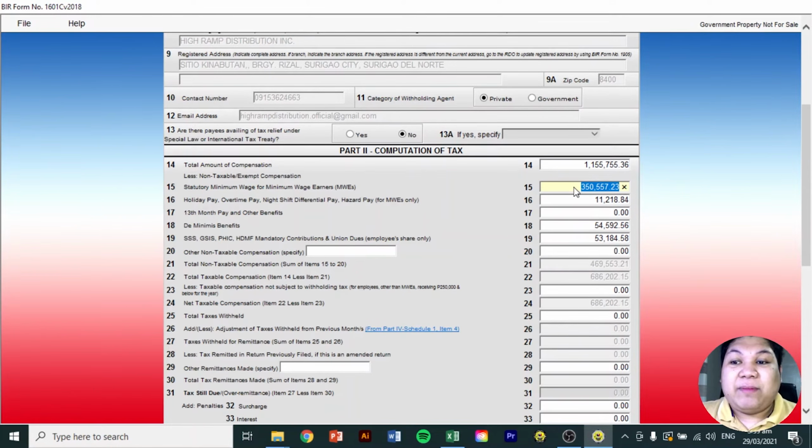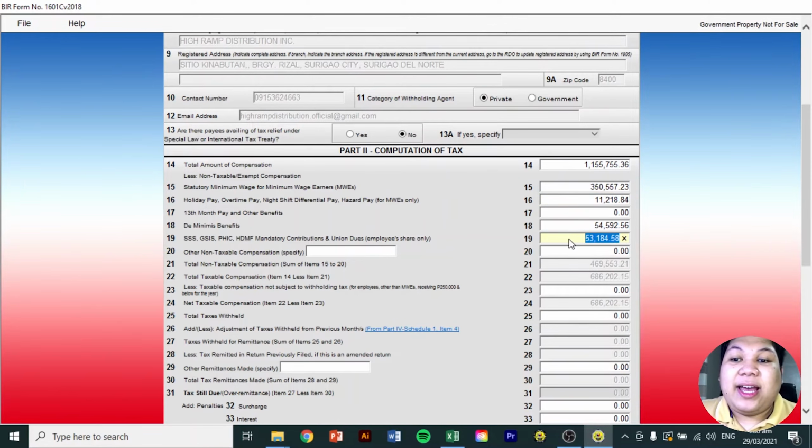Okay, so because basically the minimum wage in item 15 only composed the basic pay given to them, the minimum wage, but the add-ons, the additional compensations you give to them because of the holiday, overtime, night shift is not part of that. So you have to deduct that, okay?